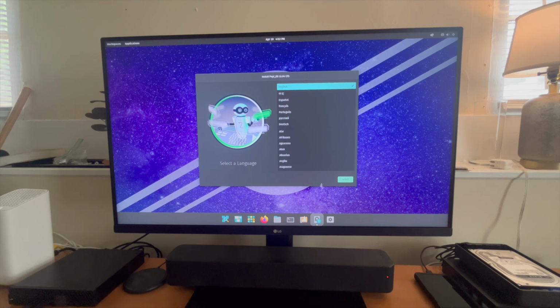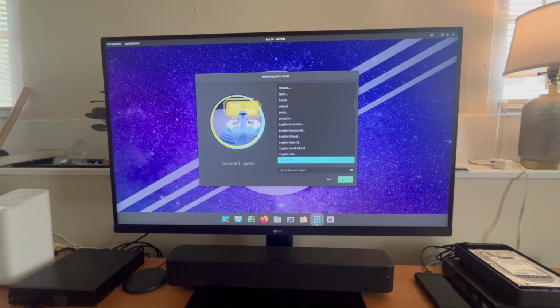And so if you want to go ahead and install it onto your internal drive, you'll just come over here. You're going to select your language. For me, I'm going to select English. And then we're just going to hit select. And then we're just going to walk through all of these prompts, filling them out as you see fit for you.